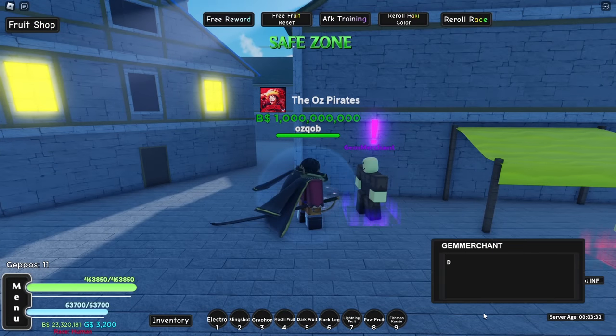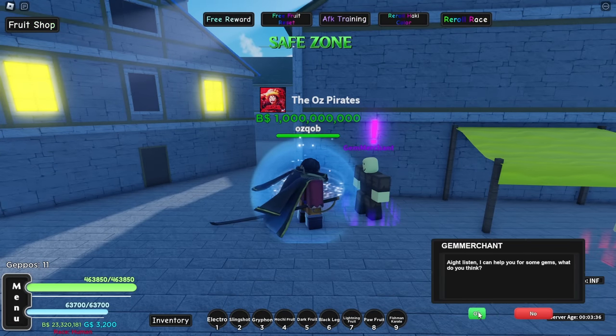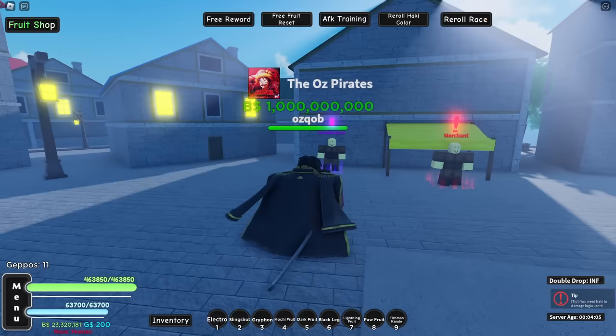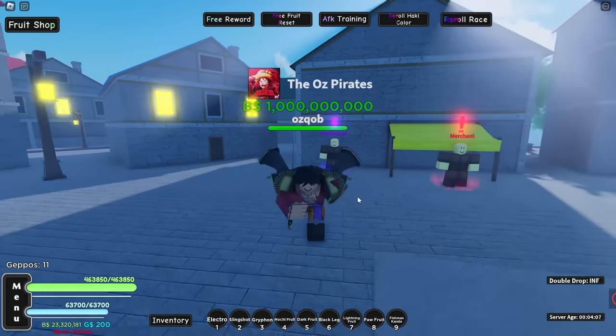And now for the next awakened Mochi move, we only have 3,200 gems left, so let's see. I'm pretty sure we're gonna be running out of gems soon, though. Here we go, awakened, and yeah, another move awakened. Time to awaken our next move, and I'm not even sure if we have enough gems to awaken it, though.